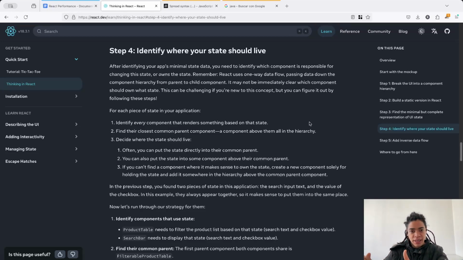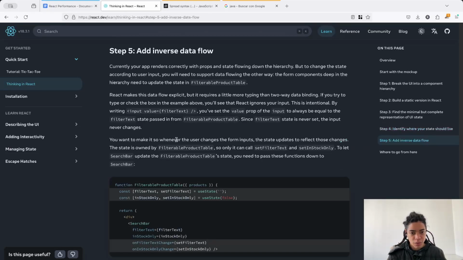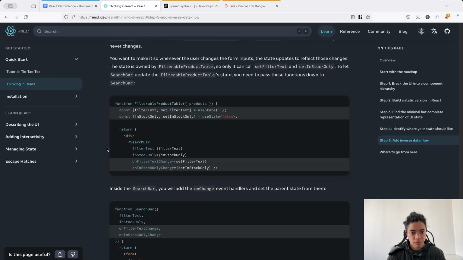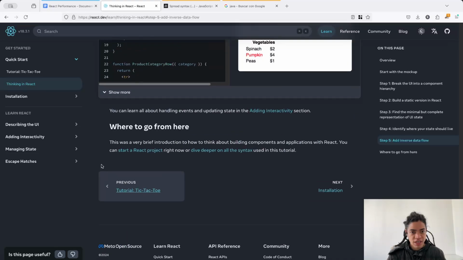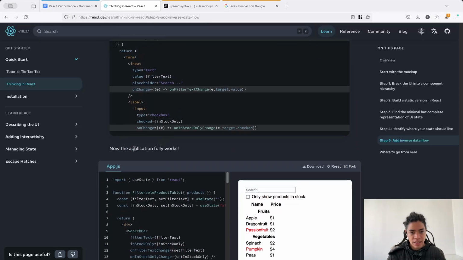In other words, from the child components, I want to pass the props to update the state if I need to, followed by the handler, which is what I'm going to trigger in the child components. They call this inverse data flow.